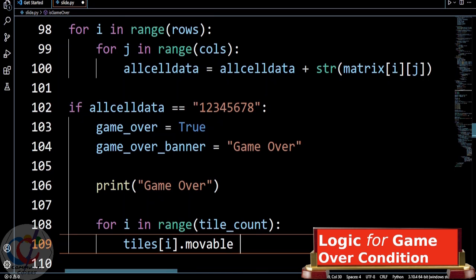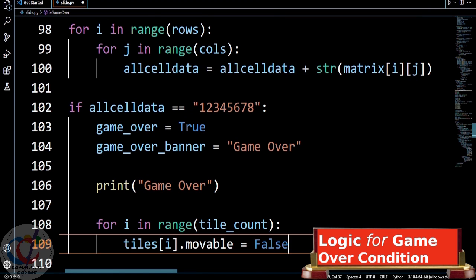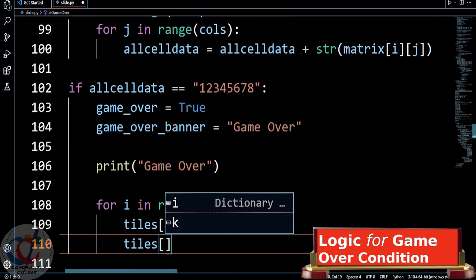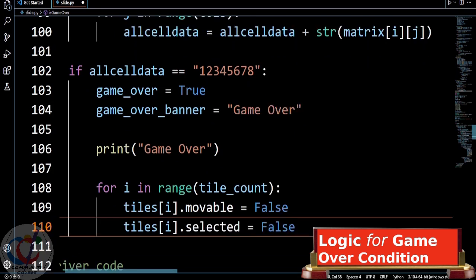So I shall make all the tiles movable as false and selected as false. If my game is over, none of the tiles are movable, none of the tiles are selectable. So tiles i dot selected is also false.